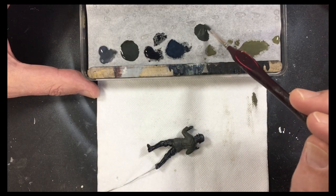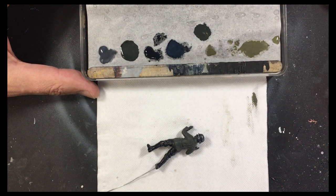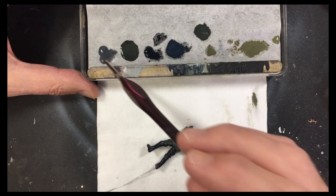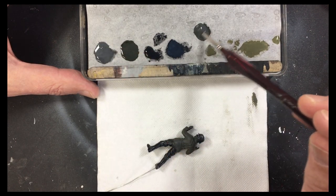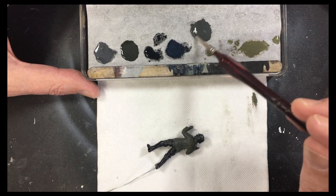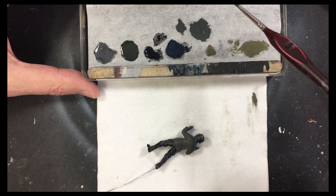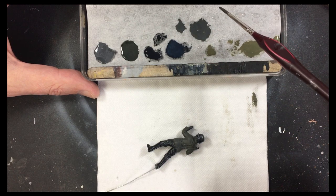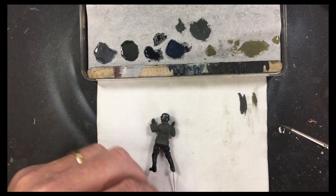So now I'm just taking the darker German grey and mixing it in with the lighter grey just to give me a translucent highlight colour just to work my way through. And this is for the pants, obviously. A bit of that off my brush. I don't want it to be too sloppy.